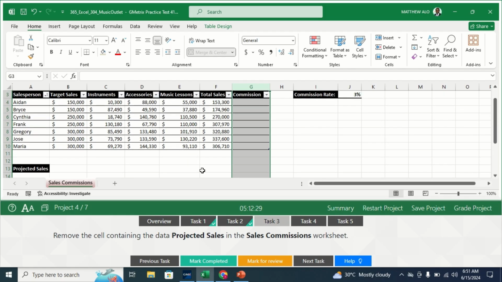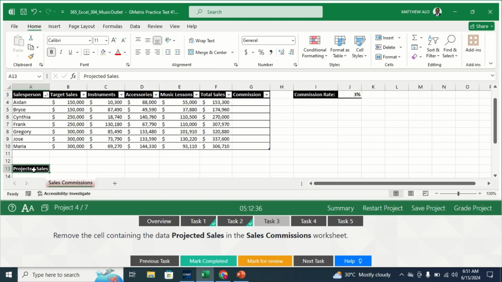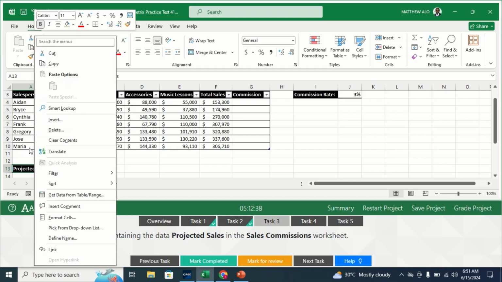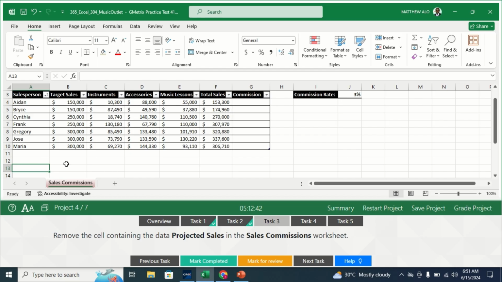Okay, so you have projected sales. You just right click on it and click Delete. Okay, click OK. That's done. Deleted. Task 3 marked completed.